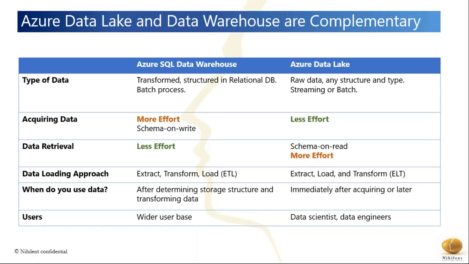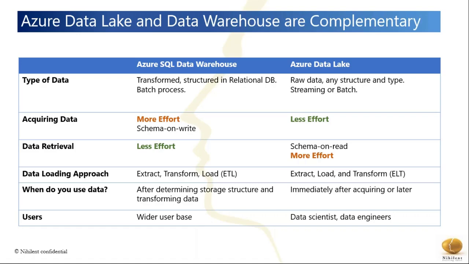I usually like to step back and talk about, first of all, the nature of these two technologies, right? So what does a data warehouse store? We all know it stores transformed data structured in a relational database. Whereas in Azure Data Lake, we are looking at completely raw data. And we don't even know what comes into an Azure Data Lake or how it is going to be used in the future. We are just keeping it there because we know at some point the data scientist in my company, my business, is going to make use of that raw data, but that is going to happen later, maybe. So there's no structure to what I store in a data lake other than the zoning and the strategies that I might implement in terms of governance.